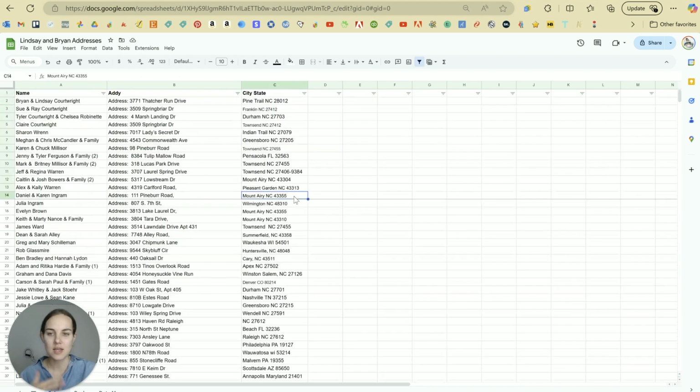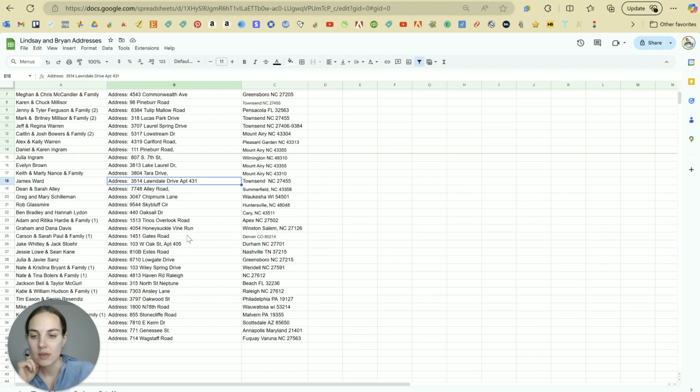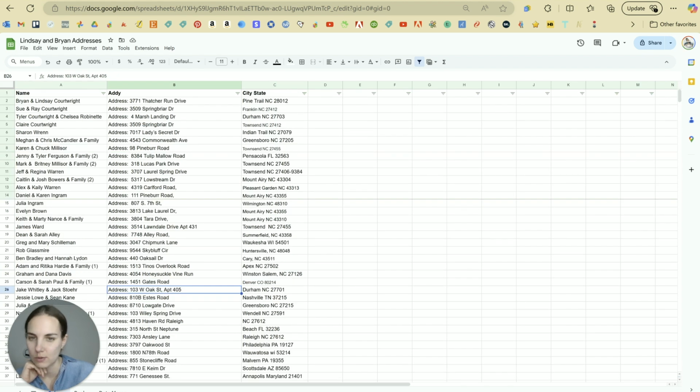So this is a list that I got for a bridal shower. I have changed all the addresses, so everything on here is fake. So you'll see a few things with this list that are a little bit weird. We have this number count. We definitely don't want that in the final data merge. Then in this column, we have the word address, colon, space. We don't want that. We have a few commas over here. Sometimes we spelled out things like drive and sometimes we didn't. Sometimes we have the apartments here. It's not spelled out.